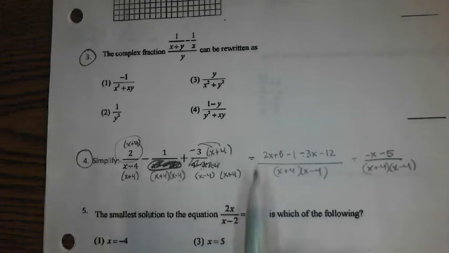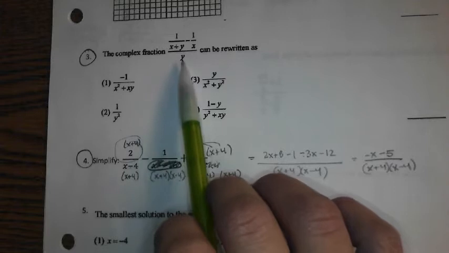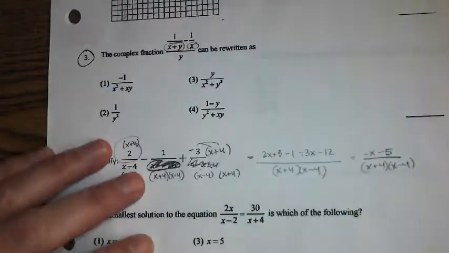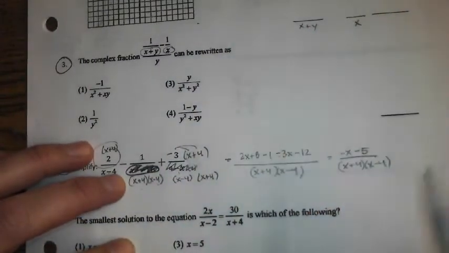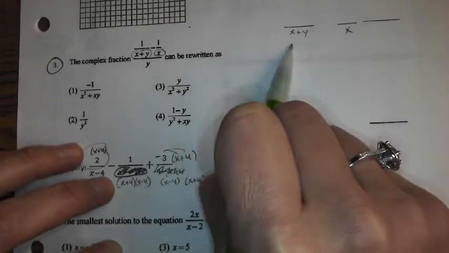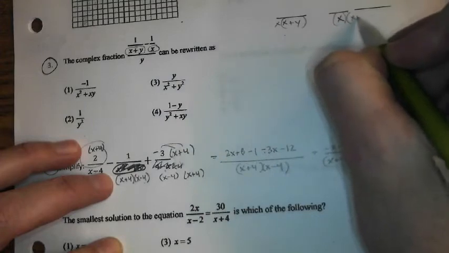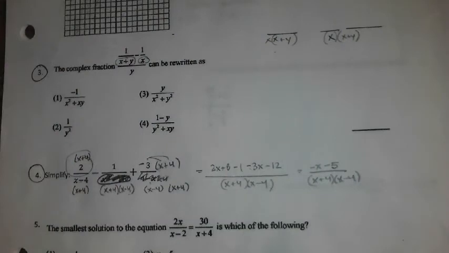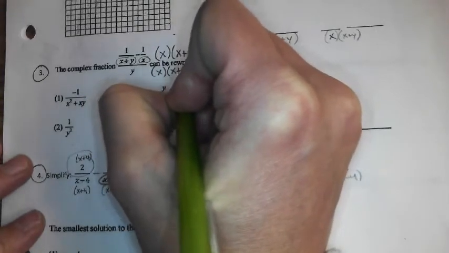Okay. Complex fraction, I know there's a lot of people still kind of using their own method. But what I want you always to do is look at your mini denominators. So if you had a denominator of an x plus y and a denominator of an x, what would this one need? An x, and what would this one need? Okay, so your least common denominator would be x plus y. That's what you should multiply the top by and the bottom by to clear your fractions.